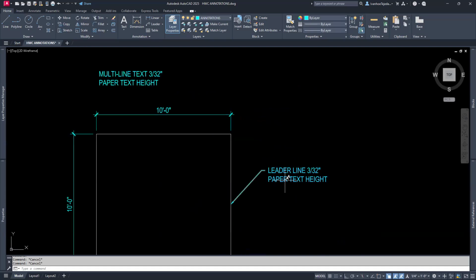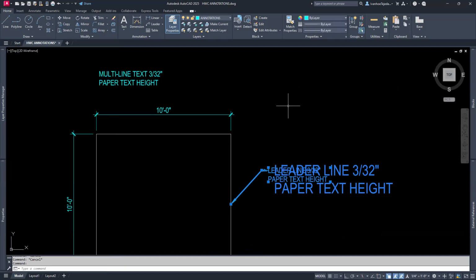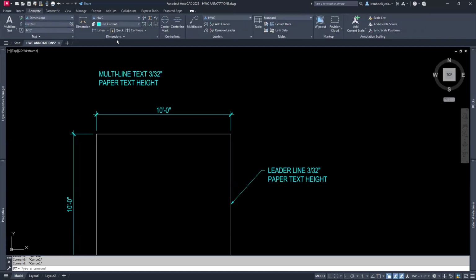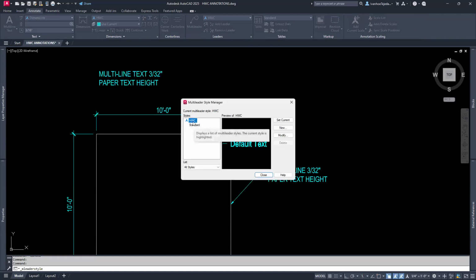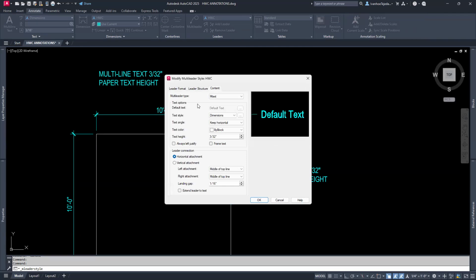The leader line here, I won't go into detail about that, but if you do select it, you can come over to the properties. You can see all the different properties. But in order to create these, I went over to the Annotate tab, and from the Annotate tab for the leaders, for example, I click on this down arrow, and I created this style called HWC. You're welcome to go in there and click on Modify, and just see how I set this up in terms of what type of leader I want, the color, line type, all of this, the structure of it, the context or content of it.